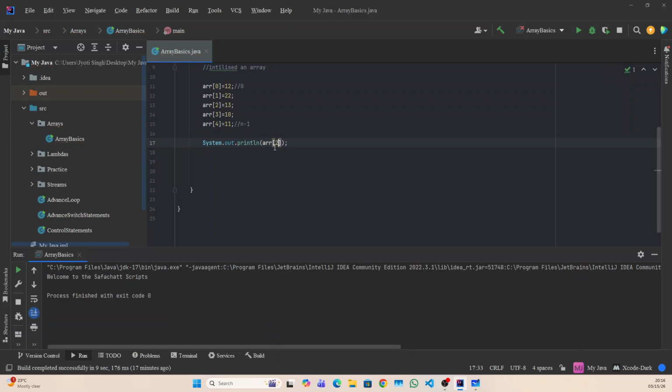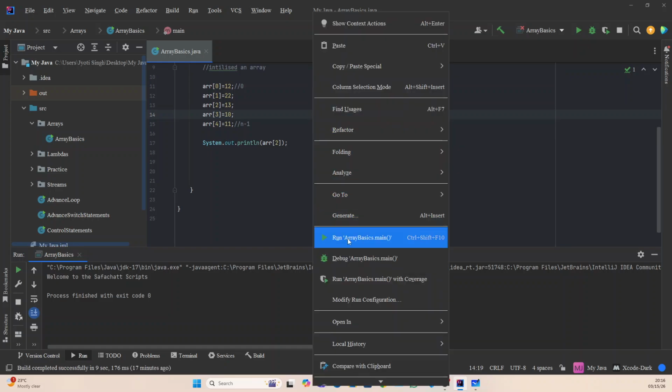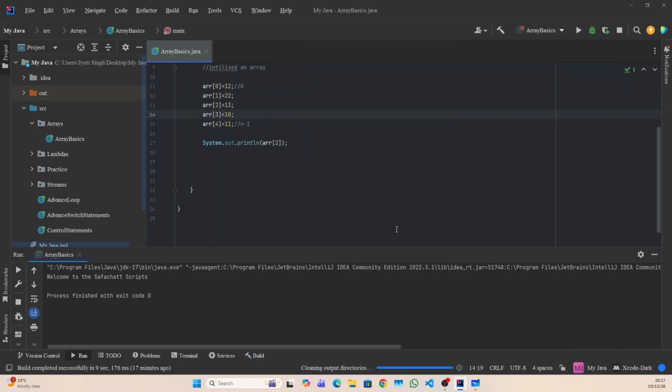The output will be 13. Let me execute this. Then you will see the output of this program is 13, as the second index is giving 13.